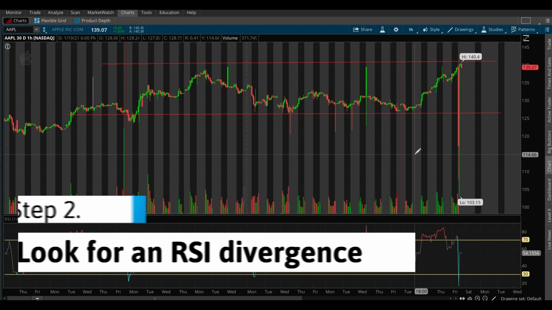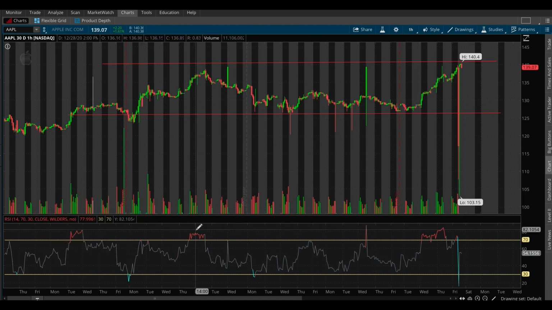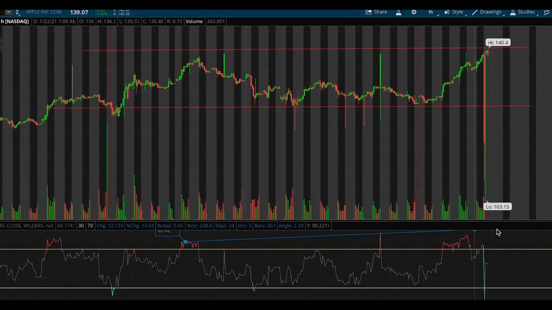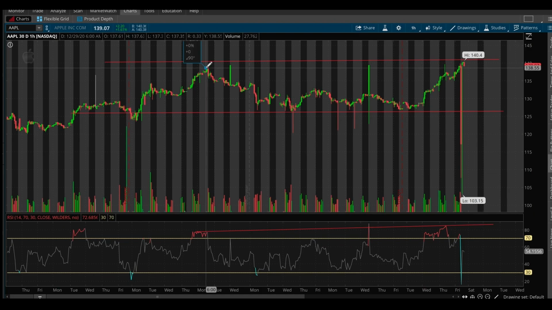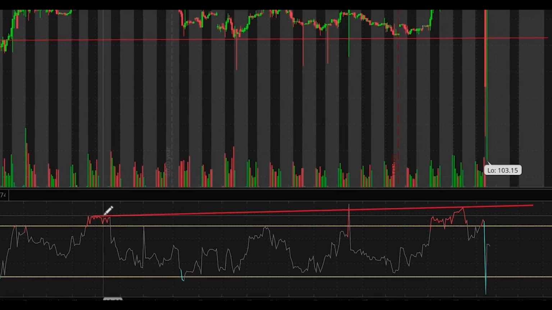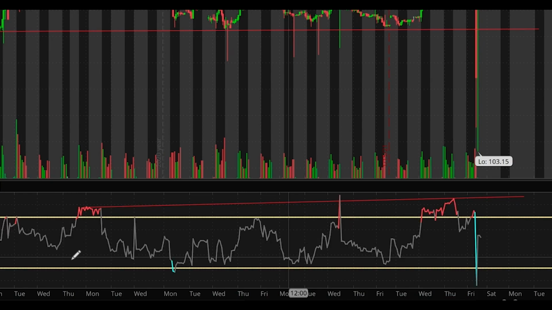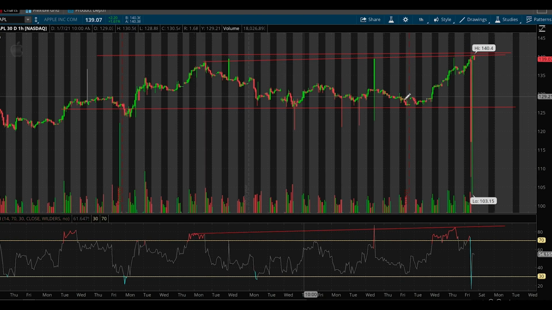Next, I will look at the RSI and compare it to the actual price action of the stock. What I like to do is look at peaks in the RSI and compare them to peaks in the stock price. Let's go way back here to this peak, to the current one, and look at the peak, so go straight above and look at the peak of the price action to the current. So no real divergence here. It would be very concerning if this momentum was pointed steadily down, showing that the stock was losing momentum, while the actual stock price was continuing to rise. That's what we call an RSI divergence.